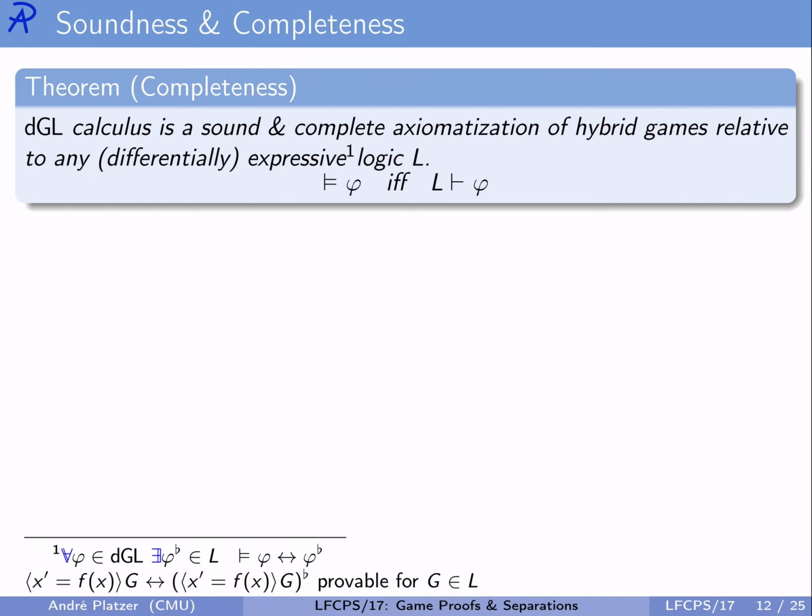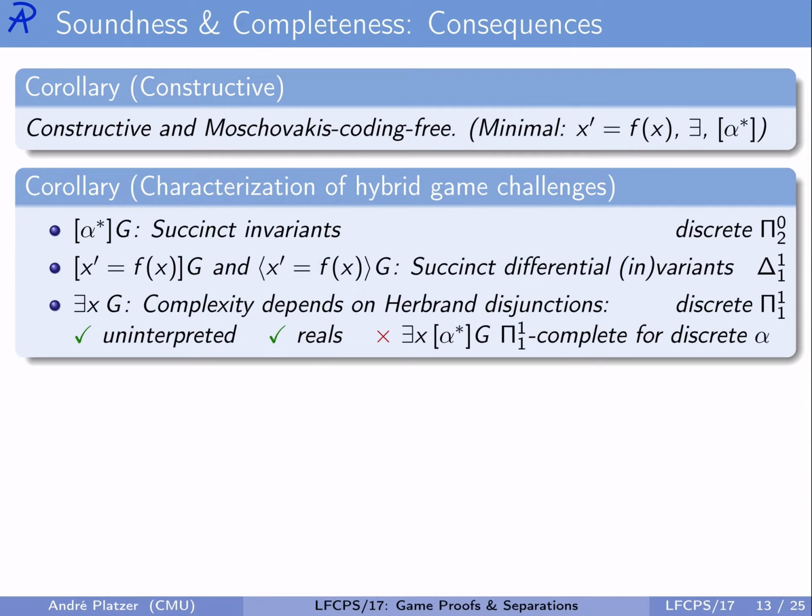What does differentially expressive mean? It means that for every formula of differential game logic, there's a reduced formula in the sublogic that is equivalent, and equivalences to the reductions of differential questions are provable. Never mind too much about the details of that, but the highlight is that basically if you can prove sufficiently many questions about differential equations, then you can prove all true properties of hybrid games, from which, if you look at the details in the ACM Talk 2015 article, you can read off the fact that this is a constructive argument in the Moschovakis coding argument, which is also minimally coding, so the only hard cases are differential equations, existential quantifiers, and box properties of repetitions, so demon's winning strategies for angel's repetitions, the case where angel doesn't help demon essentially.